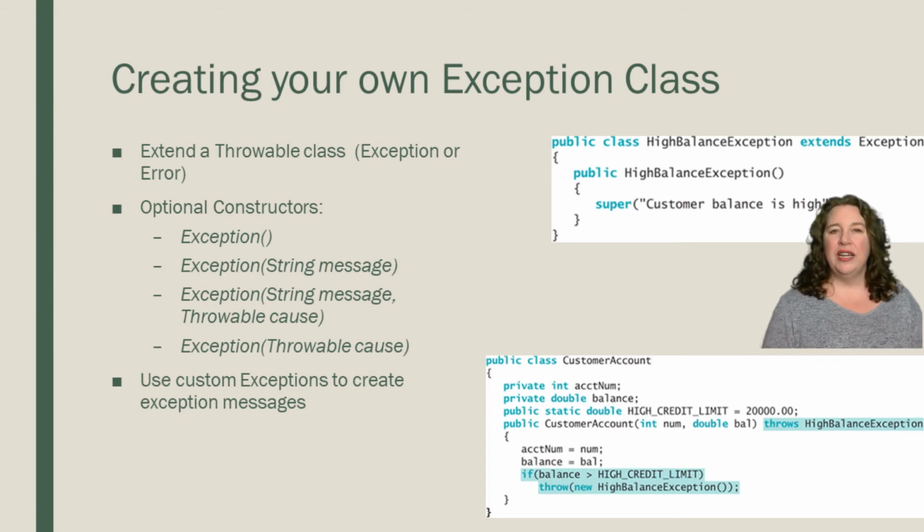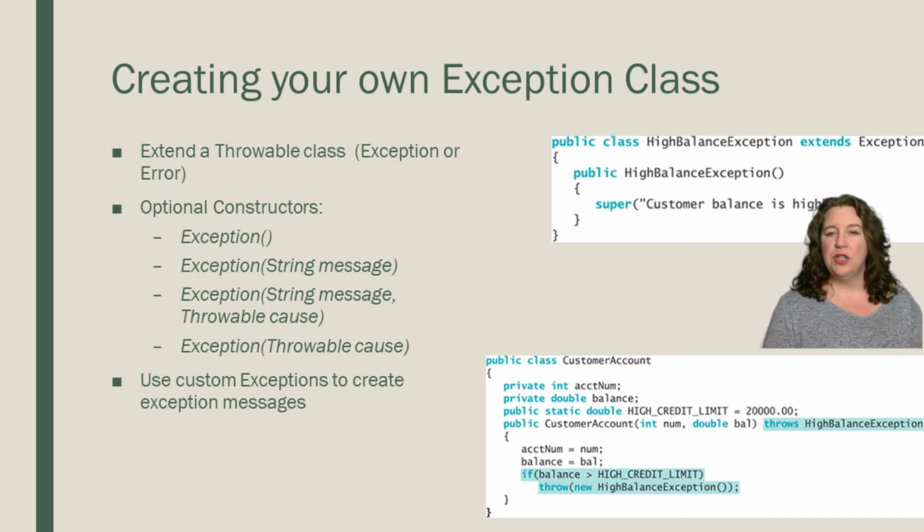So in my case, I'm sure when you wrote your code, you did a lot of checking. Is the deck empty? If it is, then go do this. Otherwise, go do this. You can actually just throw that in a try catch block and then catch the isDeckEmpty exception that you can build on your own. It's very important: it's going to extend either the Throwable class, either Exception or Error. You can use the constructors that are there. Exception doesn't take anything, or it can take a string message, or it can take a Throwable cause. We can talk about those a little further along. So it can take one of those.